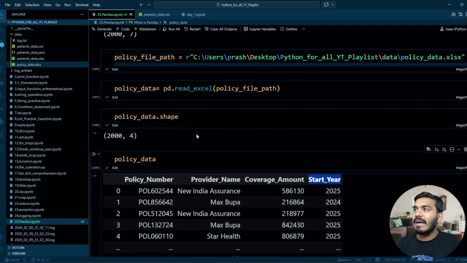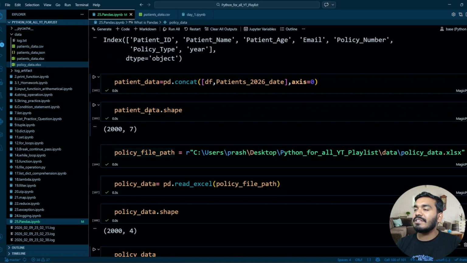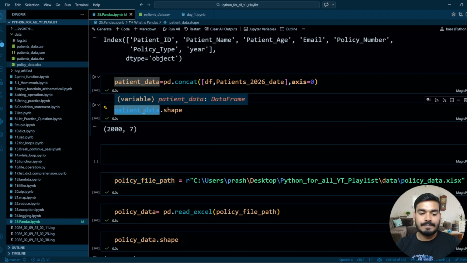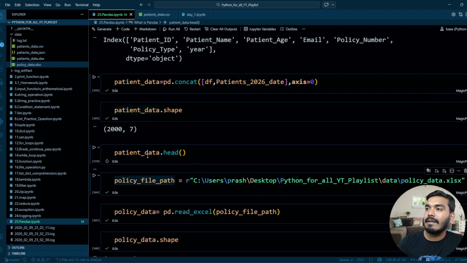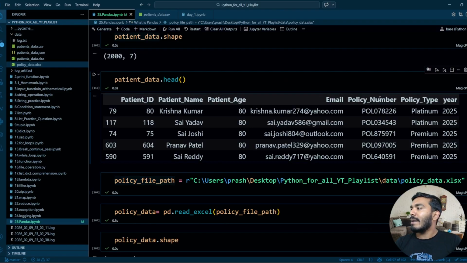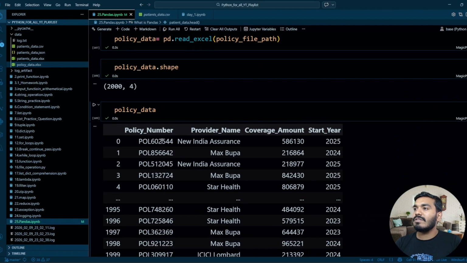Next, what we want: if you see this patient data, let's try to get this over here. Patient data dot head I'll take. So this also has a policy number, and this policy data also has a policy number.